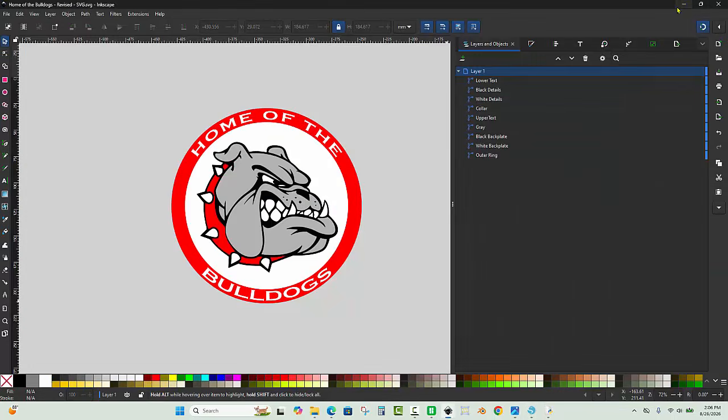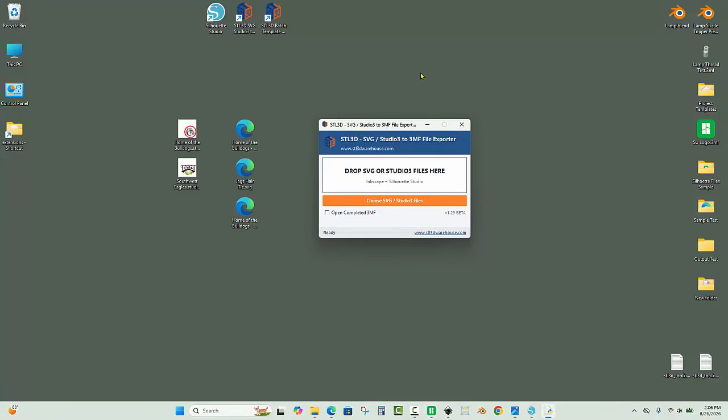So now let's take a look at how the tool works and how that differs from what we're doing here. You can see here we have two Silhouette Studio files. We have an SVG file that was exported from Silhouette Studio, and then we have SVG files directly from Inkscape. So we're just going to take all of those files and drag and drop them into the tool here. And you can see down here, it tells us what's happening. It's processing those files. And now those 3D models have been created, and you see them populate over here on the left-hand side. Now we have 5 3D models ready to go based on the files that we fed the software.